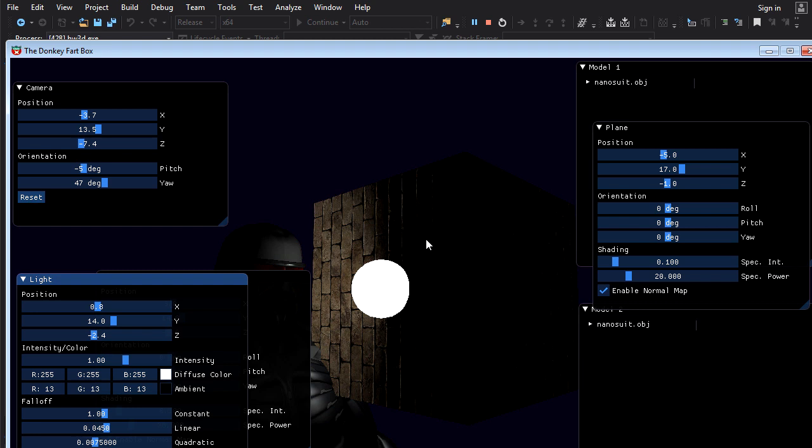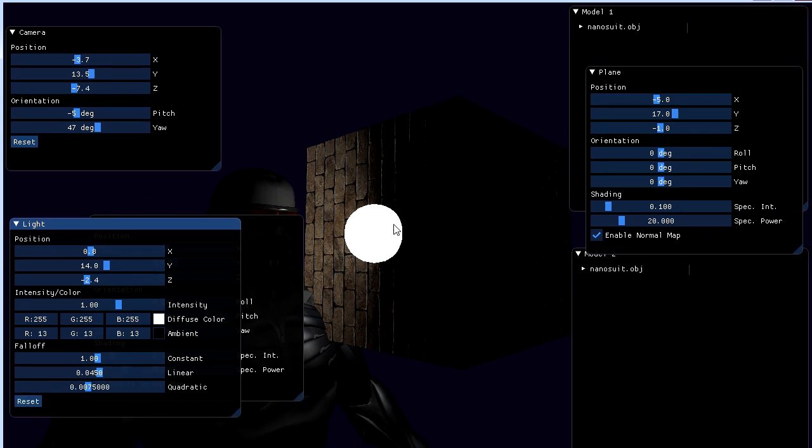We should have light that radiates outwards. It's the strongest around here. And as we go outwards, it should get dimmer and dimmer. But that's not what's happening. So what the heck is this? Maybe if you want, you can pause the video and try to figure out for yourself why this is the effect that we're getting.